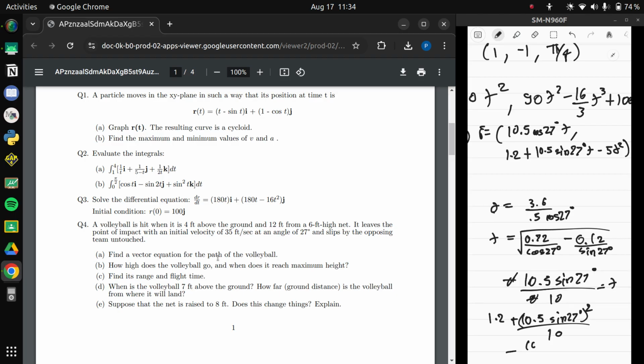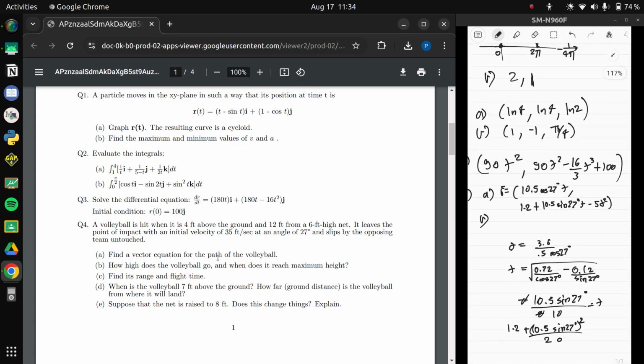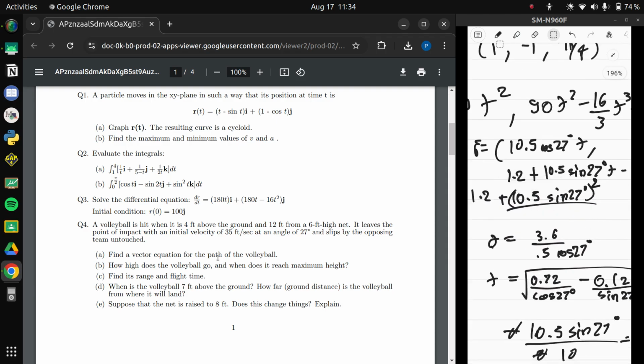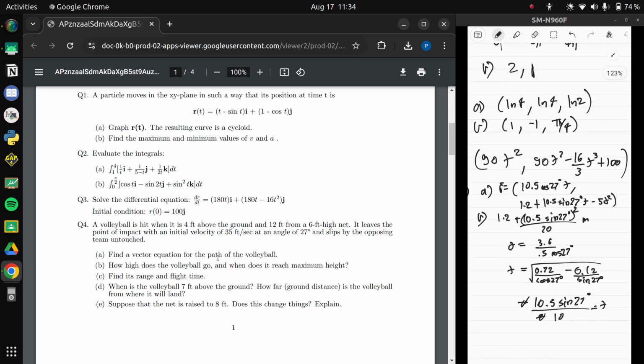So now it's going to be the 10.5. So it's minus 20 essentially. Just got that, just 20. Yeah, so this is in meters. And that looks okay. Meters, that's fine. Alright, cool.